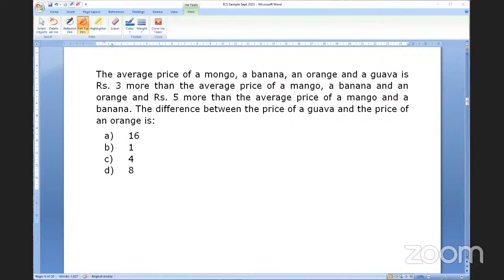So this time in sample paper, I have taken one more classical take on averages where we need to frame a linear equation and solve. Give it a try. Question is on your screen. 1 minute, 10 seconds, 70 seconds should be your timer. Give it a try. You know how to use the timer. Pause the session, start your stopwatch and try to solve. And then look out for the solution, obviously.